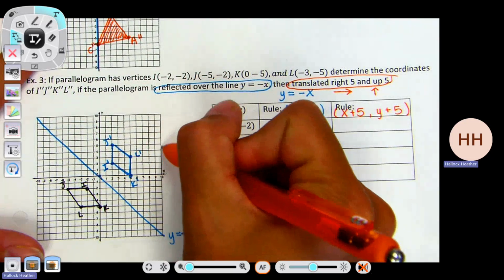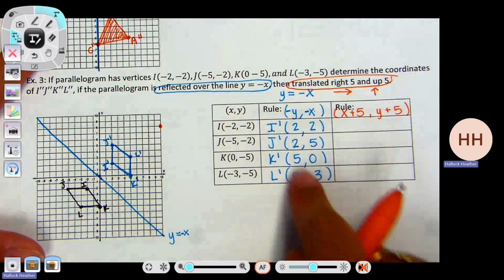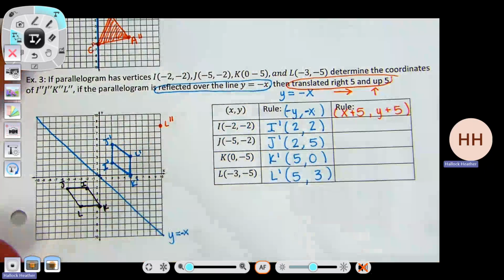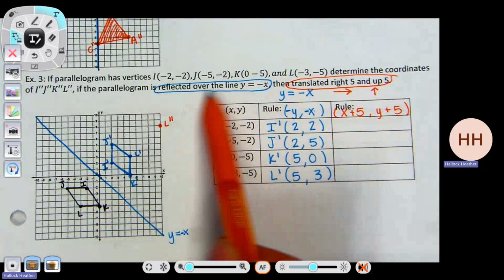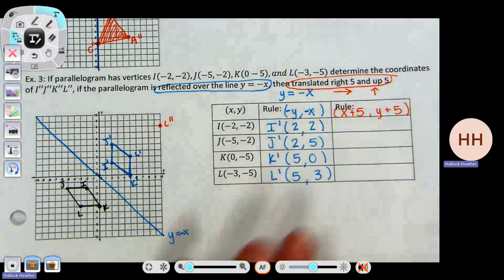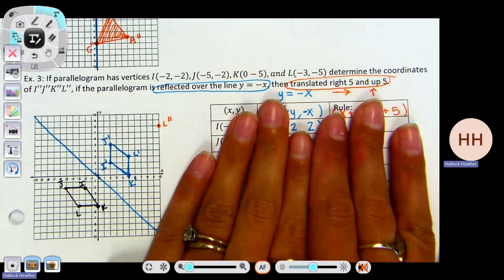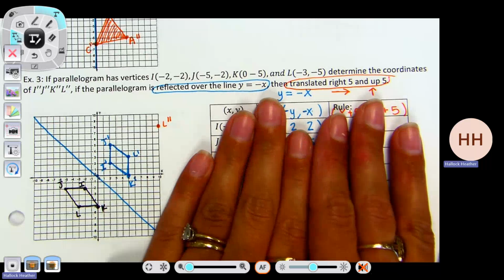Why do you have to put the letters in general? Because on the EOC, they're going to give you a problem literally just like this. They're not going to give you this fancy little box. So this box is not going to be there. I think the box just helps you organize your work, especially because we're just learning this.